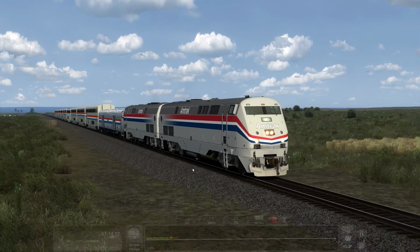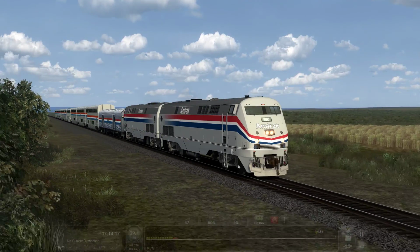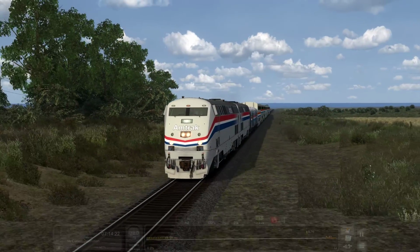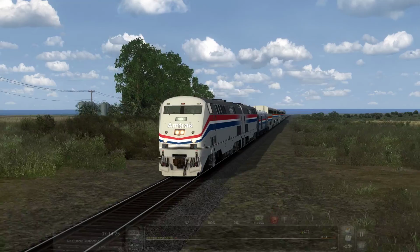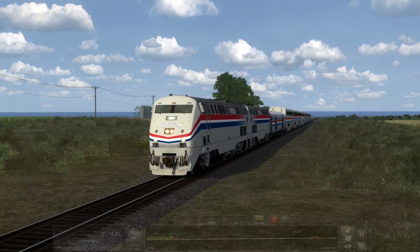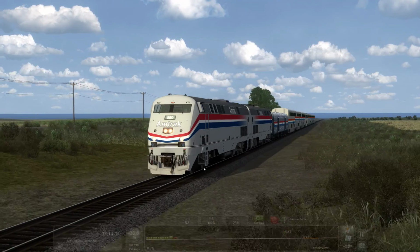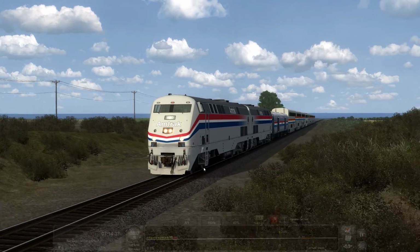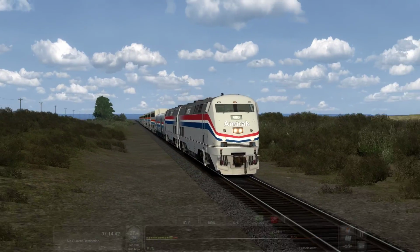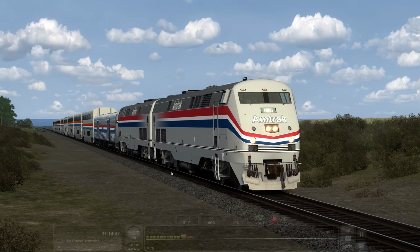Of course, like I said, you're going to need the TruRail Simulation Amtrak P42DC, which is what it's really built upon. In order to use that, you're going to need essentially just the Amtrak P42DC Empire Builder, which is some good old RSC stuff. But it made the default P42DC so much better. I use this thing quite a bit, but this looks fantastic.